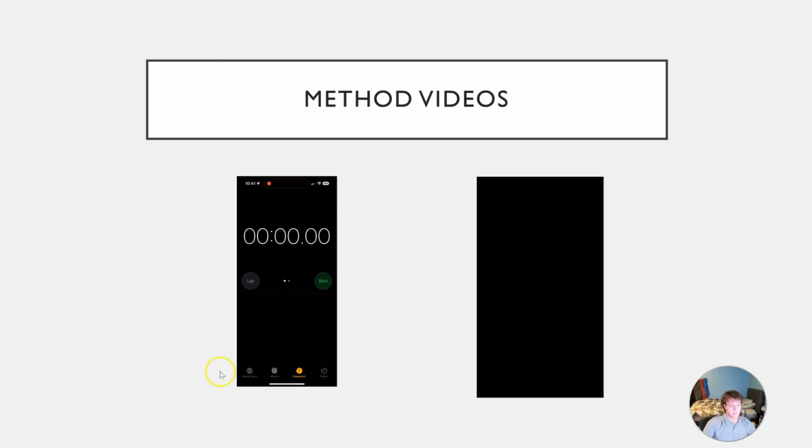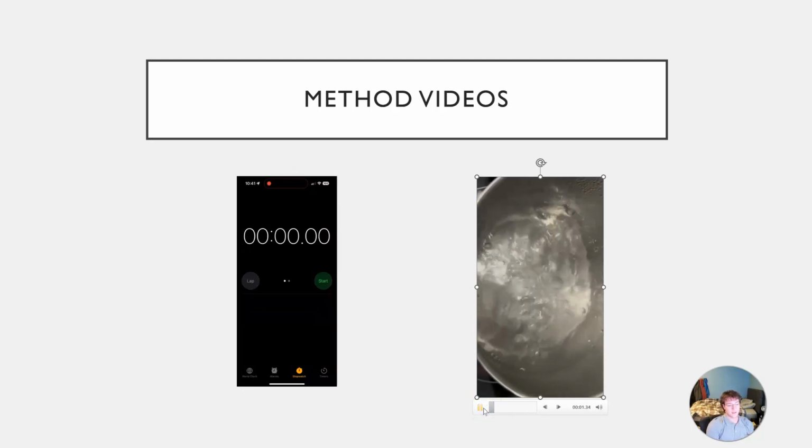Here are some videos to back up what I was doing in my methodology. This is the timer that I used. It was on the iPhone. I would simply start the timer, then I'd lap it to keep track of how long it was resting, since it needed about 30 minutes to cool down, and then I'd lap it again to start my next one when the burner was taken in the correct place.